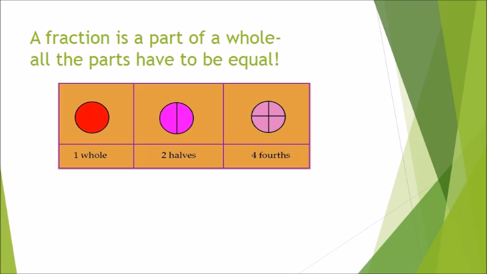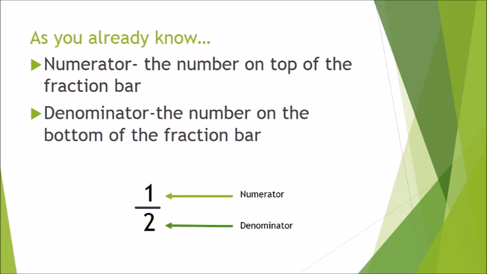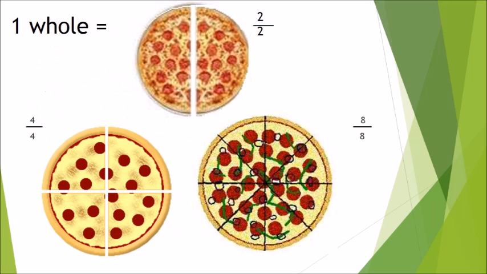First, let's make sure you know what a fraction is. A fraction is an equal part of a whole. A fraction is written as two numbers, one on top of the other, separated by a bar. Sometimes slanted lines are used, but they mean the same thing. So we have the numerator. The numerator is the number on top of the fraction bar. This tells how many pieces of a whole you have or you're missing or whatever the case may be. The denominator tells you how many pieces the whole thing is broken into.